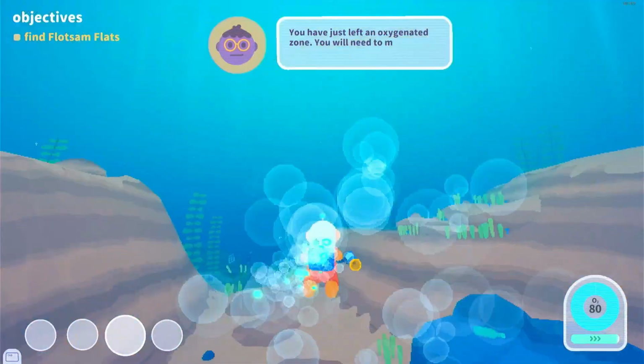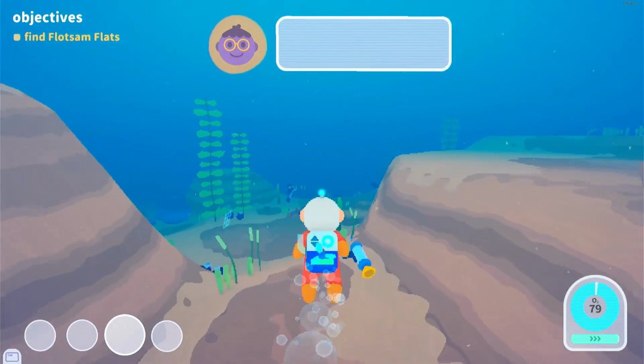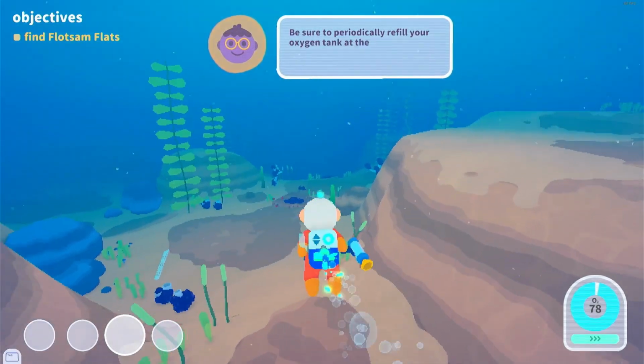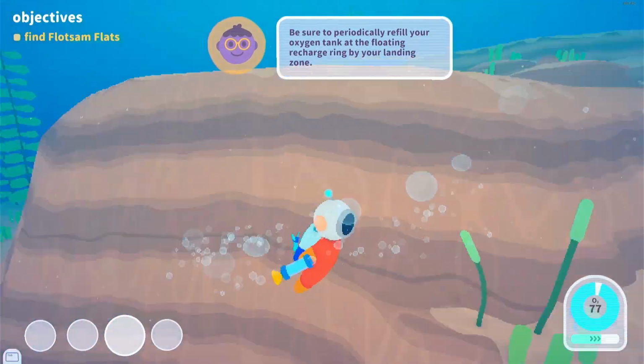Flotsam Flats. You've just left an oxygenated zone. You'll need to monitor your oxygen meter from now on. Be sure to periodically refill your oxygen tank at the floating recharge ring by your landing zone.